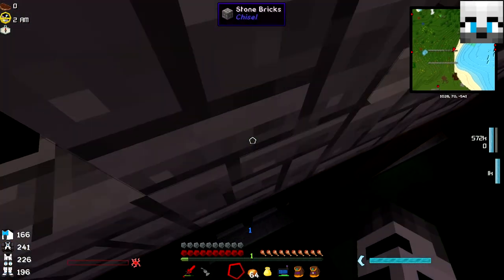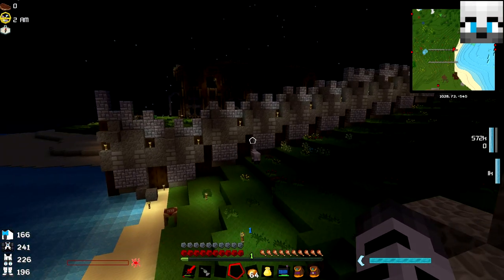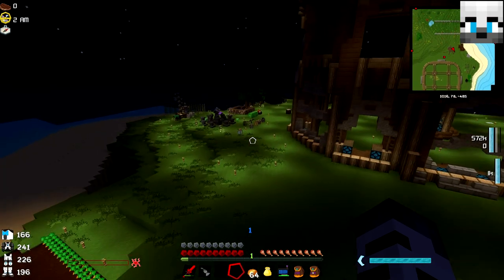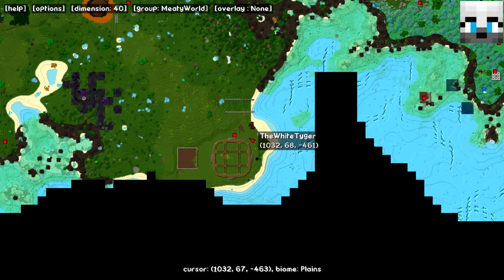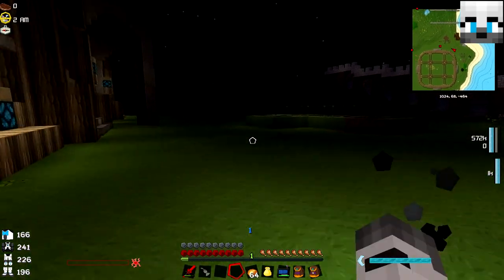Somebody started building something over here, but they just gave up and quit. Whoa, hey, this has to be somebody else's base. Yeah, Thaumcraft stuff. Yeah, this is somebody else's base. Hey, wait, I got a marker here. Just see who it is. Other base. Oh, yeah, that's helpful. Yeah, way to go, Tiger.